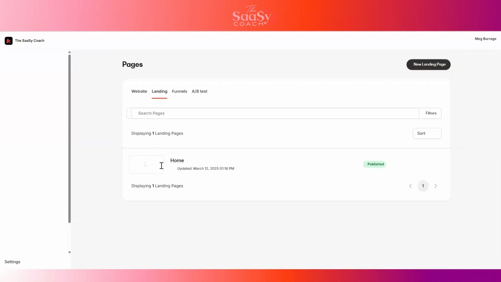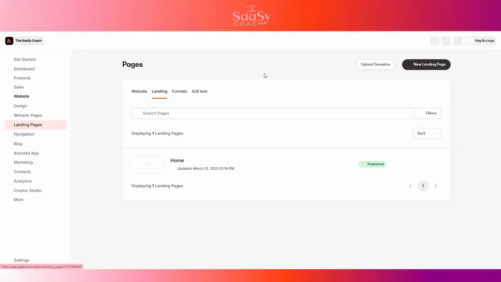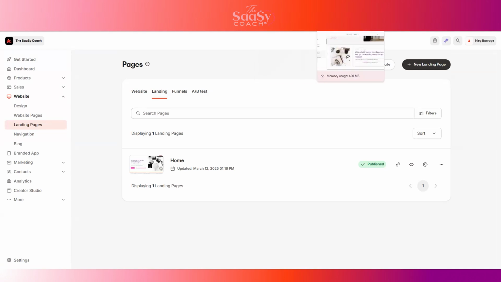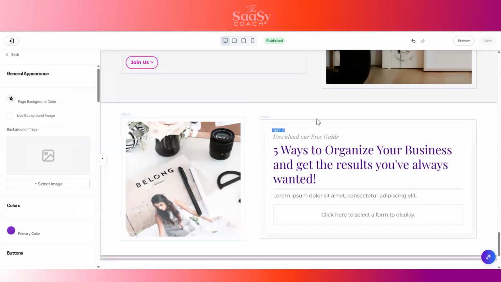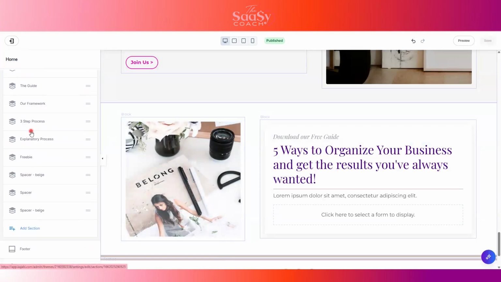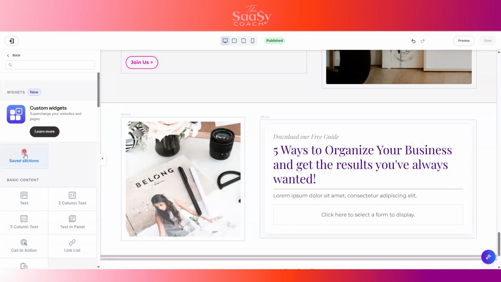let's just say that we wanted to use it on the homepage, this standalone homepage. Now, if I open up our homepage in customize mode, over here, let's just pretend that I want to put it here in place of this one to save me customizing this one again. So if I go into the sections tab of this page, and I come down here to add a section, and I want to pull from saved sections.